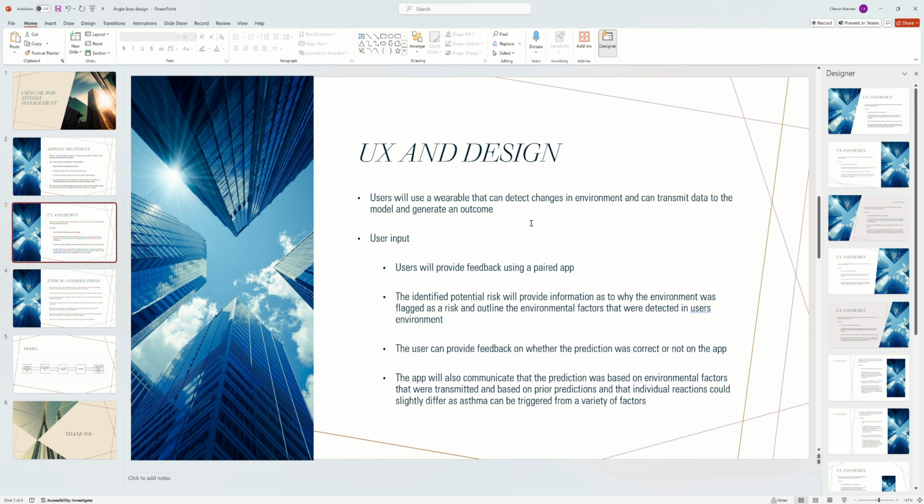And then user input will be collected from a paired app, similar to the approach of the Nokia Withings smartwatch, which captures your heart rate and blood oxygen levels, and you can see that information with a paired app.